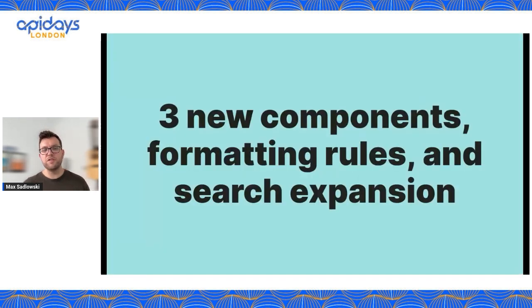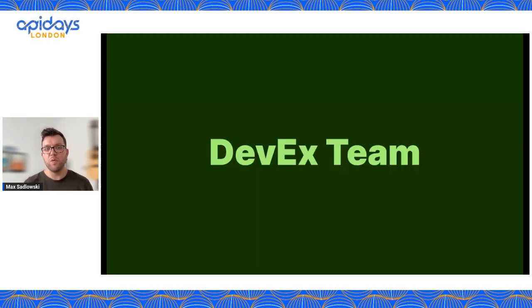Since launching the new site, we've also seen 3 new components, new expanded formatting rules, and an expanded and much stronger search system. One of the new components introduced was a Postman collection button. This was implemented directly by our pre-sales team, showing how we can quickly and easily expand our docs to fit the needs of partners and make integration with Wise even easier. We also set up a developer experience team who now own our documentation site. I will note that they're also hiring as well.